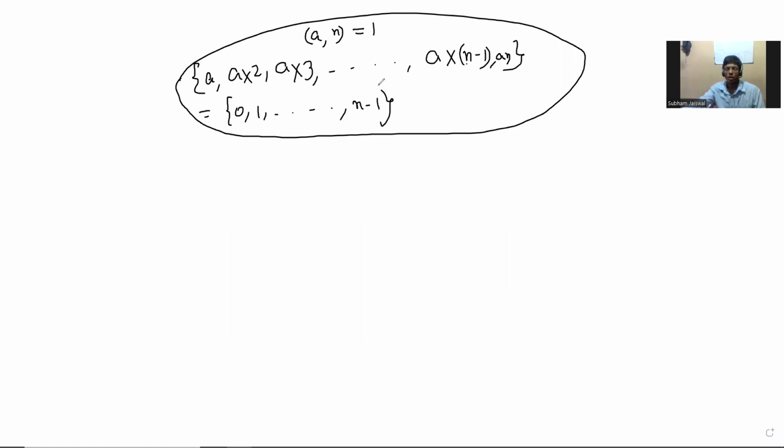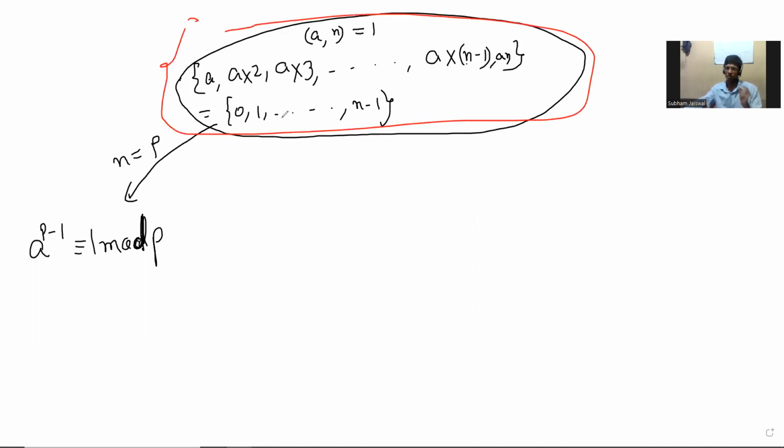Yeah. So this has one major implication which we have proved today, that if you put n equal to p, if n becomes a prime number, then the same method which we did right at the beginning of the class will give you that a to the p minus 1 leaves a remainder of 1 when divided by p. It should, right? There is no other way. Yeah. Extremely elegant proof. So already you can see that this fact seems to be nothing tricky, nothing very strange, but somehow very crucial.